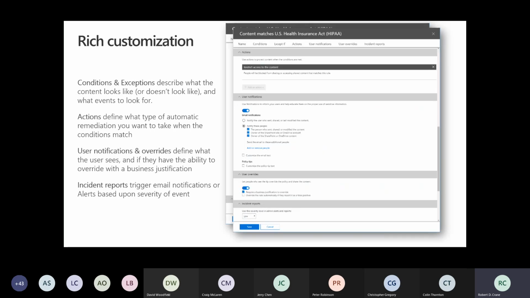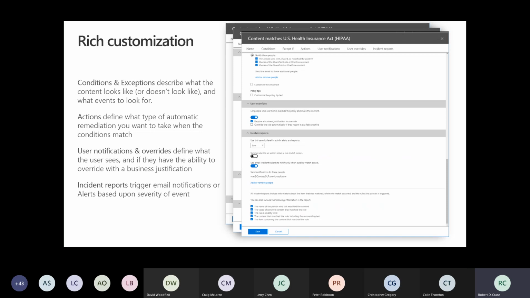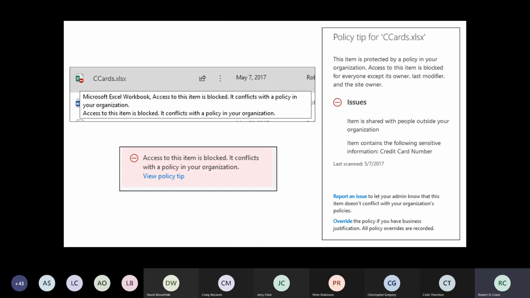And as mentioned, there are lots and lots of options, and we'll have a look at some of these just to give you an idea of this. But this is sort of the experience in a nutshell here. So you'll see the top on the left there, I've got a file and I'll show you this exact file. It is an Excel spreadsheet that contains credit cards. That has been identified by DLP because I've specified a policy to look at my OneDrive for Business and indicate whether those files have confidential information. Some of that is credit cards. And you'll see I get a little red indicator on the left there over the file icon telling me that there's something wrong. The company has identified something.